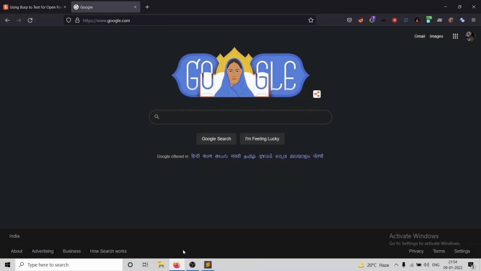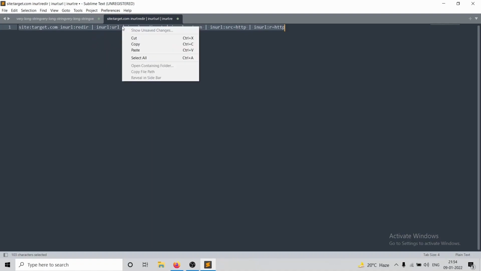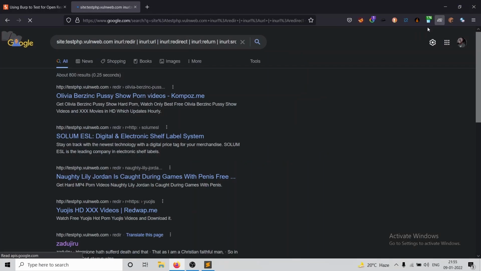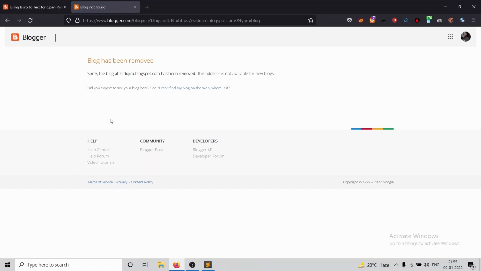Another cool way to look for open redirect is by Google dorks. So let's look at the dork. So we will use this dork. Let's copy and paste this over Google. Now hit enter. And you can see the result. Let's click on one of them to check. Let's click on this. Okay, so you can see that open redirection is happening there, and we are being redirected to a third party site, dork.com. But one thing to keep in mind is that this method gives a lot of false positives. So check each one of these URLs manually.